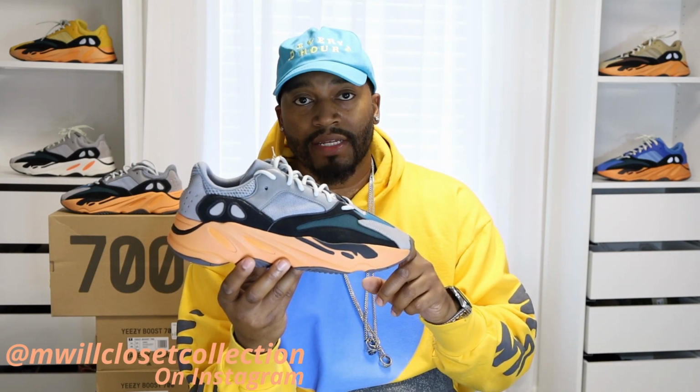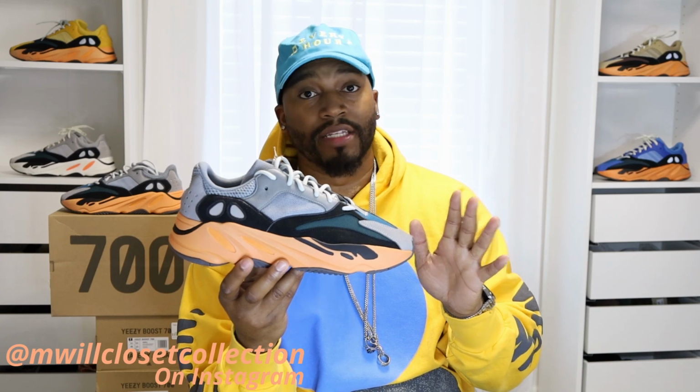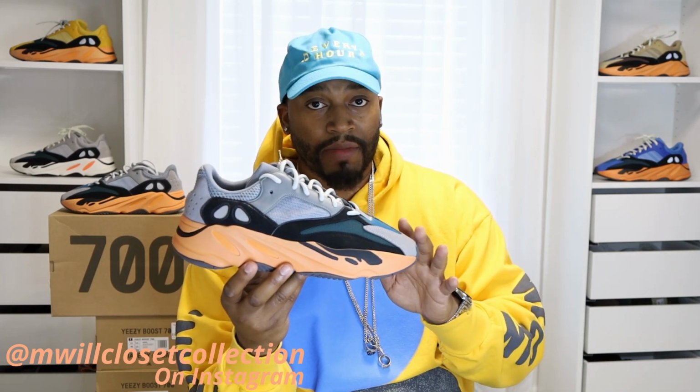So all in all, I can't say I'm impressed with this shoe. It's not a bad shoe. If you missed all the other shoes I just showed and you happen to get these, I would say it's a good win. It's a good keep. If you're a collector like me, it's a good win. If you had those other shoes and you missed out on this, you don't have to have them. I agree with that. But needless to say, I'm happy I got a pair. Having two pairs, I have no need for that. We'll see what I do with that.